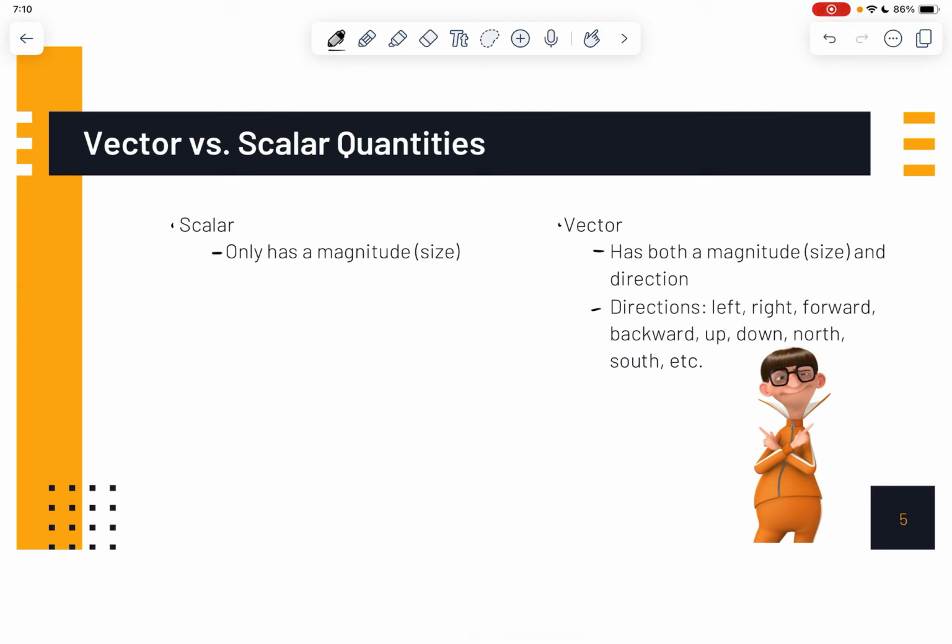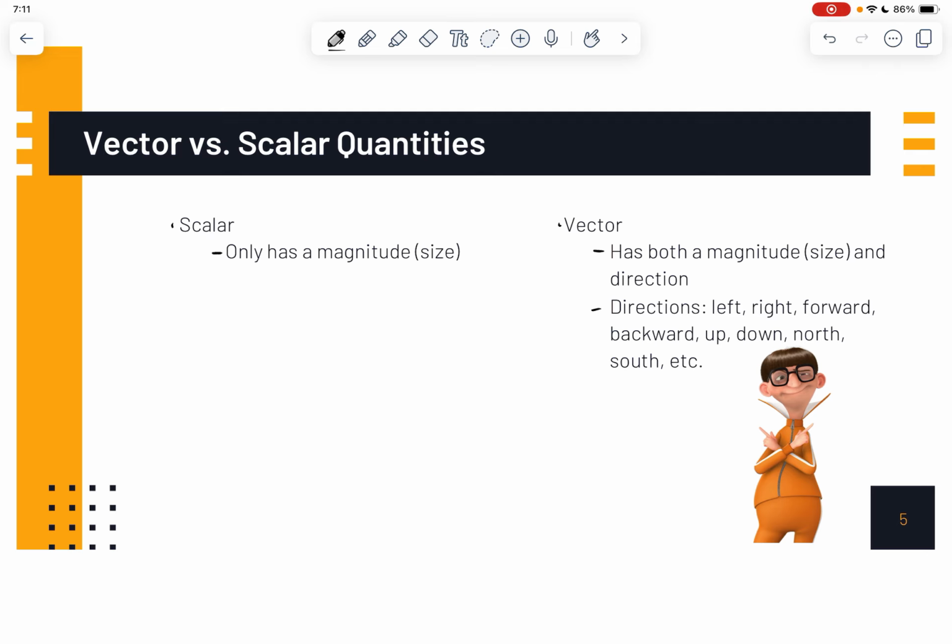So the thing that separates a scalar quantity from a vector quantity has to do with the sorts of information that each of them is describing. Scalar quantities are basically just overarching categories that we can use to assign to a particular quantity or variable. We'll be measuring all these different things throughout the year in physics. We have things like position, time, velocity, force, momentum, energy. All these things are different physical quantities that we can measure.